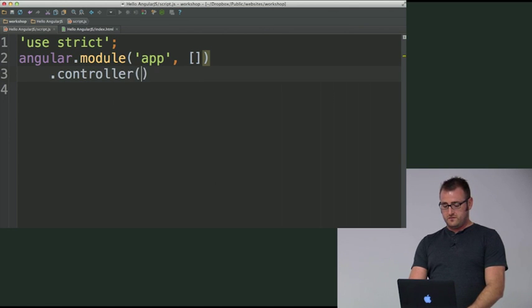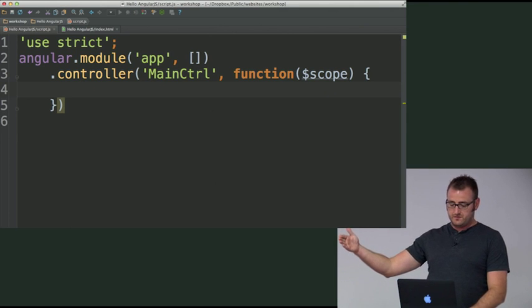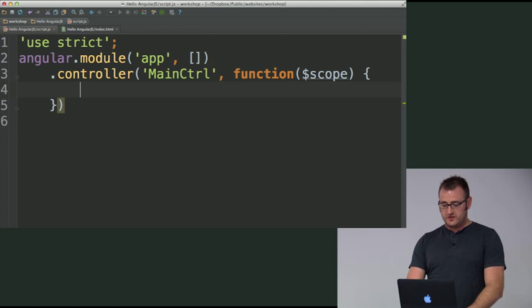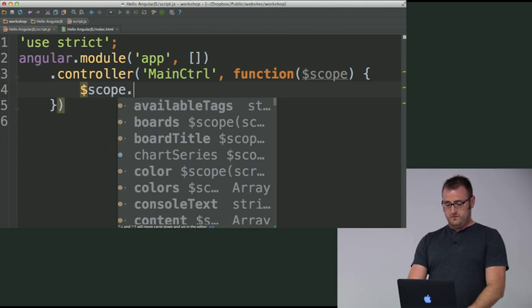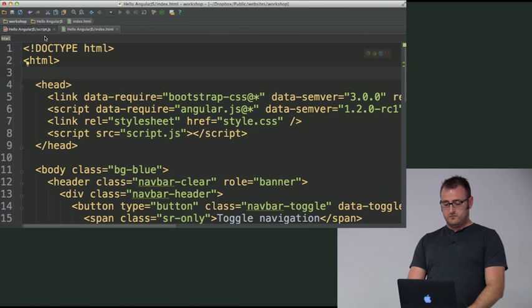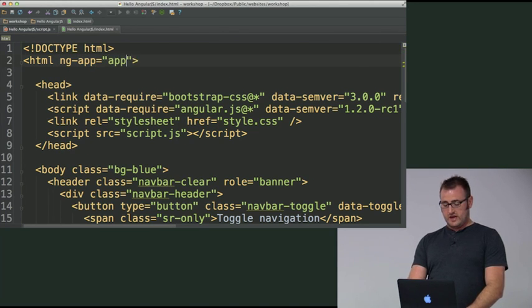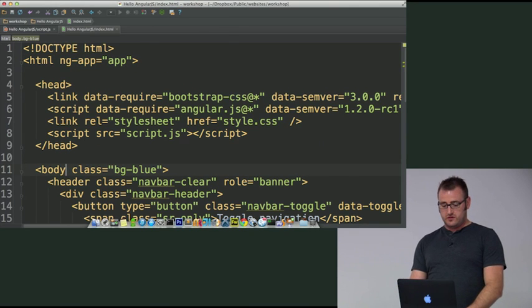So we're going to define the controller. It's MainController here. And so what we're defining here is the function that, once this is instantiated, is going to be called, and this basically becomes the controller. Okay. Now, let's jump into here. So, ng-app, app. Oftentimes if I only need one controller, I'll just put it on the body tag.